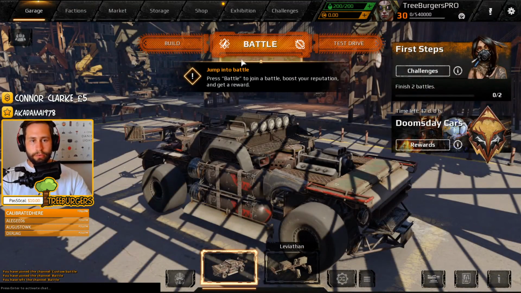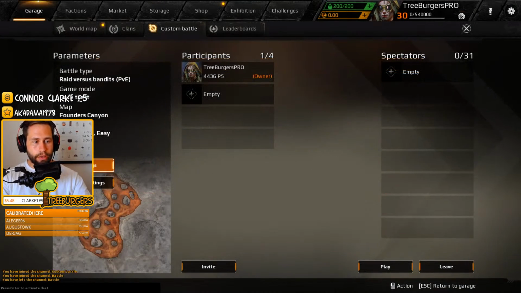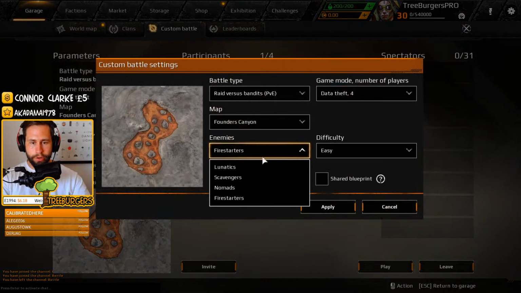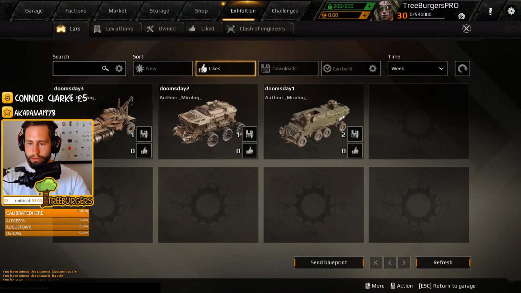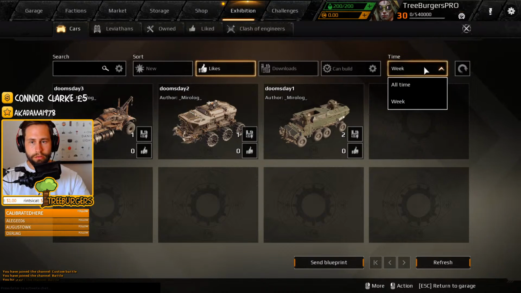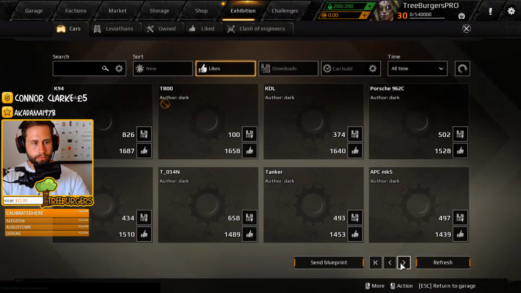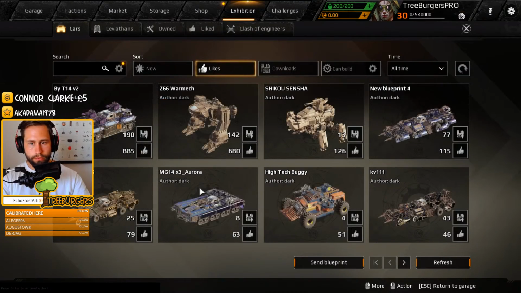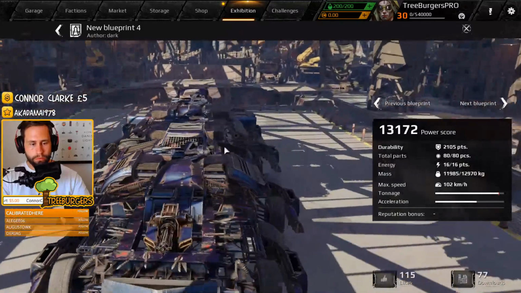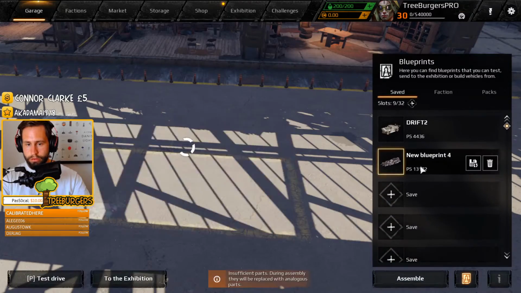But this is just so dope. Really curious to see when we'll find out more about the raid here. The new raid dudes, fire starters. I really want to fight those and see what they can do. Let's see. All time. I'm just thinking, can we find something with an Arbiter on? Let's go play this.